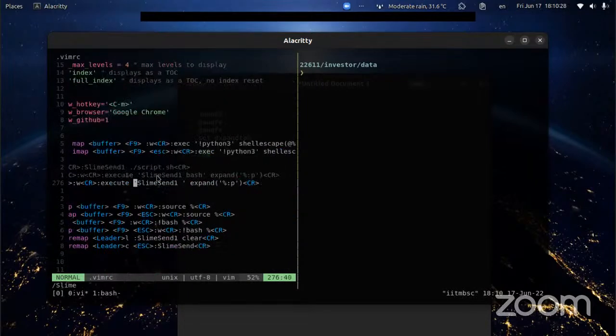This is the command, which sends my file names across to this terminal. That's all. I mean, if you simply specify a file, it means execution. That's what I'm doing. So this is what Slime Send does. I was seeing that word pop up frequently. I was wondering what it was doing. Yeah, it simply sends the text across to another terminal.